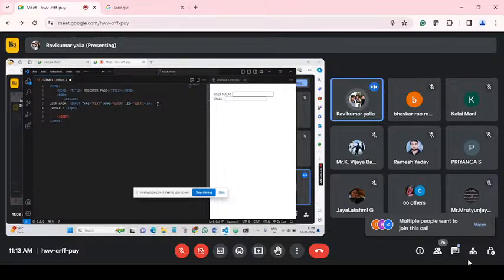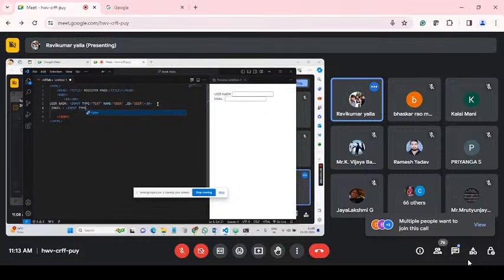HTML is not case sensitive. We can write in small letters and also in capital letters. It's not a problem.